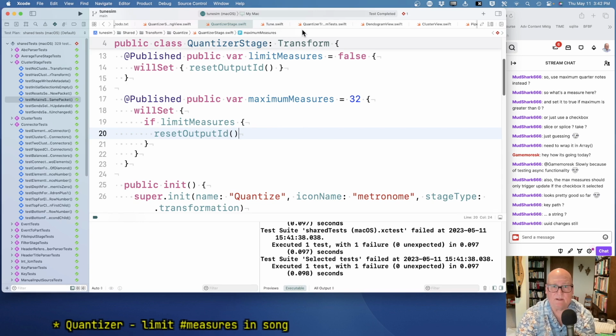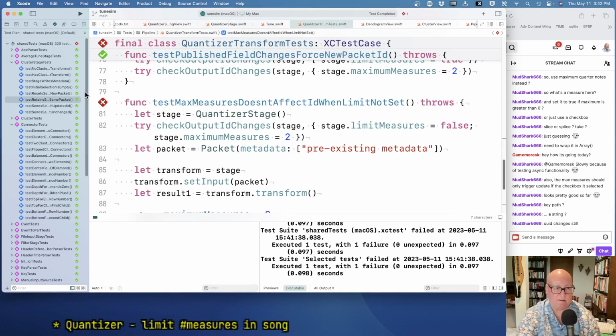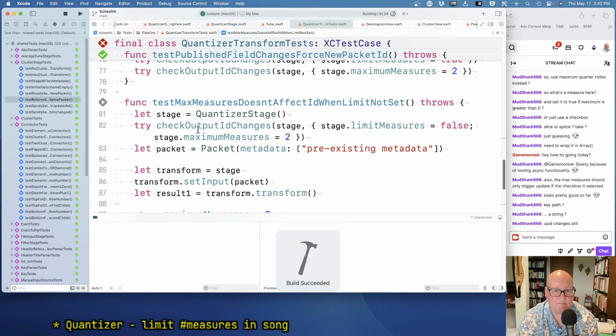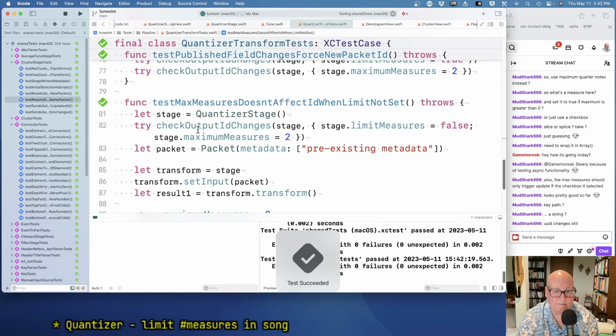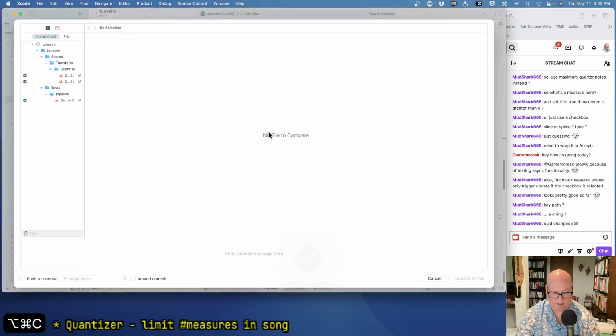All right, now that should pass. All right, let's take that. Test that output ID resets when parameters change.